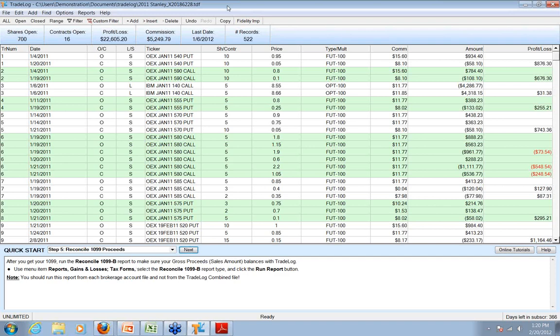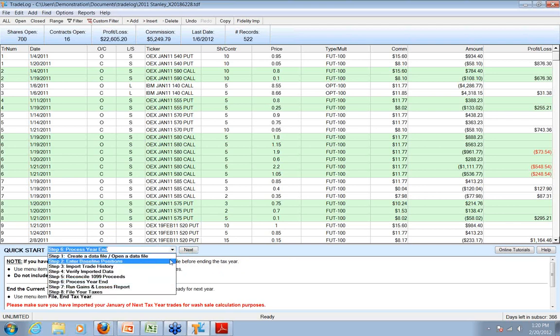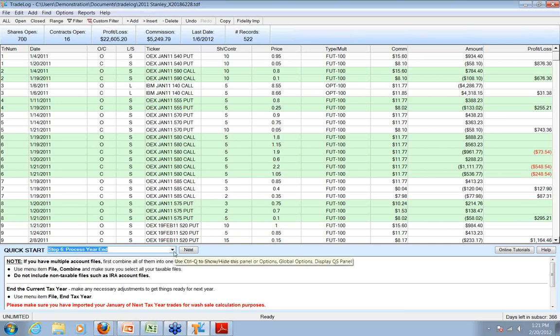The reason is the way brokers report 1099-B for 2011 is a little bit different from what they've done in the past, so we've been studying 1099s to make sure that we address that. Once we reconcile, that's when we know that our trade history matches up and we can proceed with handling year-end processes. So at this point, we're not going to cover that in this webinar. As soon as we release the final updates in TradeLog 9 for 2011 tax reporting, we're going to have another webinar, and we're going to actually go through these steps in your data file.